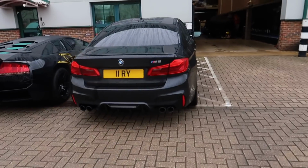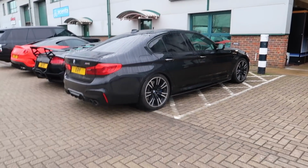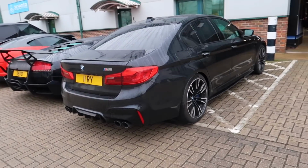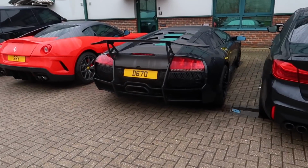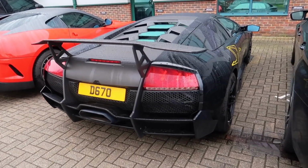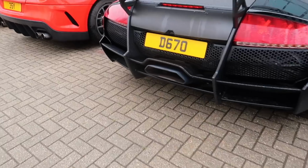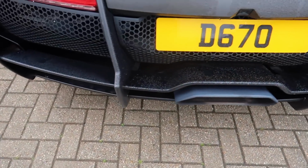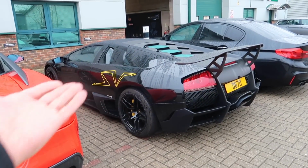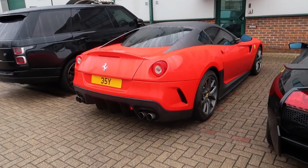What we have here is a very nice M5. I think this is Rob's car, who owns DMS, so that looks very cool indeed. You can't really go wrong with an M5, can you? We walk over here, we have something pretty crazy: a Mercedes-AMG SV. Come on, that is a serious car. Even look at the exhaust. Mercedes-AMG, it is just a serious bit of kit. Such a stunning car, isn't it? And a GTO, yes, insane.